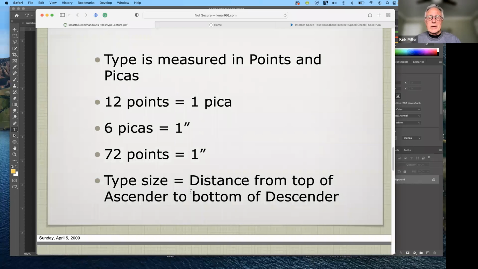And while it may seem insignificant, 1/72 of an inch is very small when you're measuring type and you're looking at 11 versus 12 point type. You can see there is a visual difference. It is a very distinct difference. And you will find graphic designers who are typically type hounds, they may argue between using 7 or 8 point or 11 or 12 point, or something like that. Okay. And as I measured a moment ago, the type size is measured by the distance from the top of the ascender to the bottom of the descender.